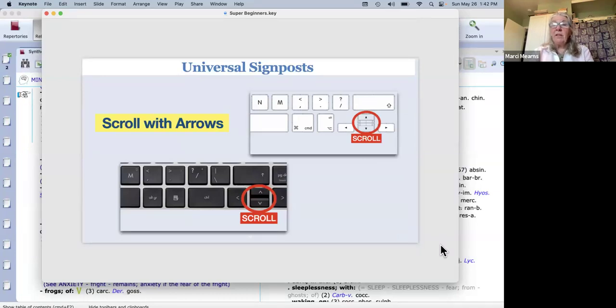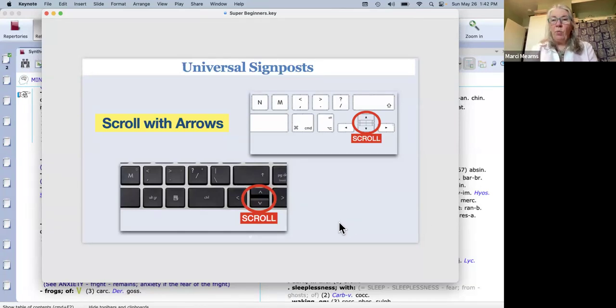Now, you may or may not have noticed that I'm able to scroll around my program pretty easily. How is that possible? Because I'm using what I call scroll with arrows on my keyboard. So take a look at your keyboard, and in the lower right-hand corner, whether you have a Macintosh or you have a PC, you're going to have those up and down arrows.